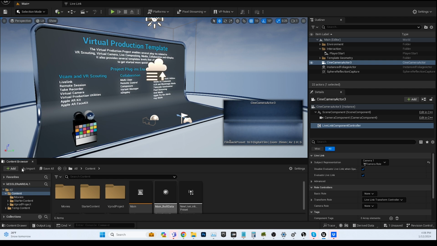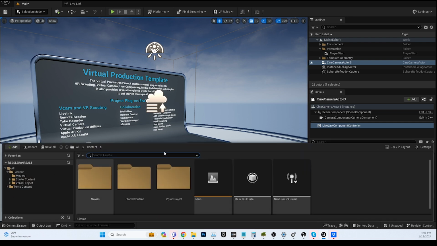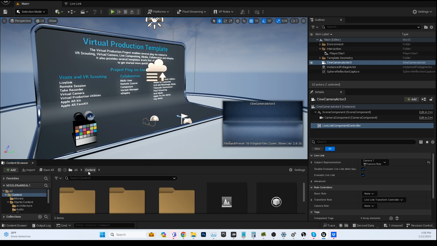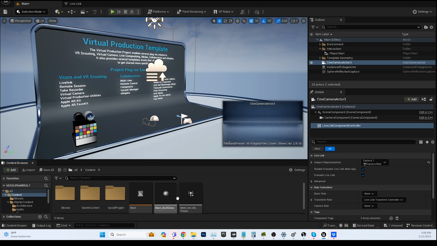First thing you want to do is go into your content browser down here. And when you first start up, if your content browser isn't showing up, you can go to content drawer, and you should just be able to dock and layout, and it'll stay there. And then your screen will be big and you have to mess with it, but whatever. That's a different tutorial for someone else.